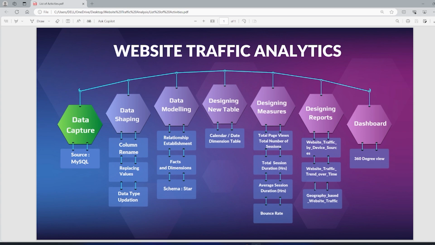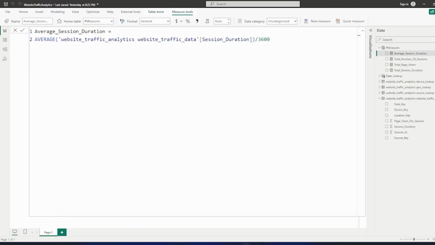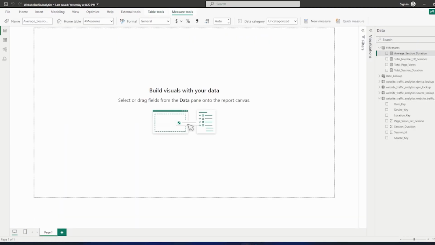The last measure that we need to design, and an important one, is bounce rate. So what is this bounce rate? In the beginning of this project video, I explained what bounce rate is.